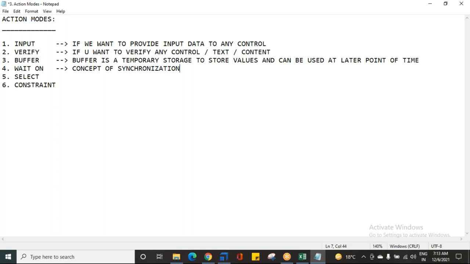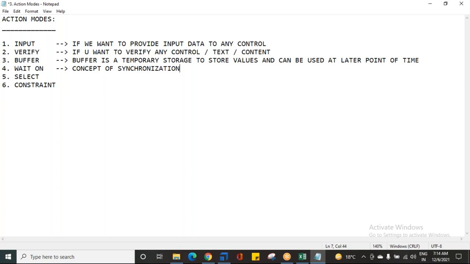Sometimes there might be a network issue, sometimes there might be a power issue from your end, or your system might be slow, or the network bandwidth connectivity might be very slow. So you might have a very slow internet connection. Then what happens when your network is too slow and your system is too slow, and you are trying to automate an application? Either the application will be running fast, or Tosca is trying to click on an object but, because of the network connectivity, your application itself is not loading. So what will happen in such circumstances? Your test cases will start failing, because there is no proper communication between them.